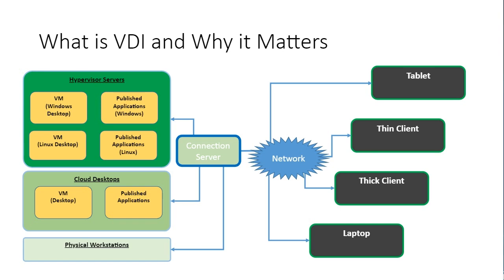They might be virtual desktops. They might be Windows desktops. They might be Linux desktops. A lot of people are using published applications, streaming applications that are delivered via VDI. Most VDI vendors now have cloud desktops that can also be accessed from the connection server. So the end user is pretty oblivious to what they're actually connecting to. Hopefully that's the whole point of VDI, to make it a layer of abstraction so they don't have to worry about it. Also, you can use physical workstations, and I'll talk about this in a little bit as well, that are securely inside a data center, and you can access them from remote locations.